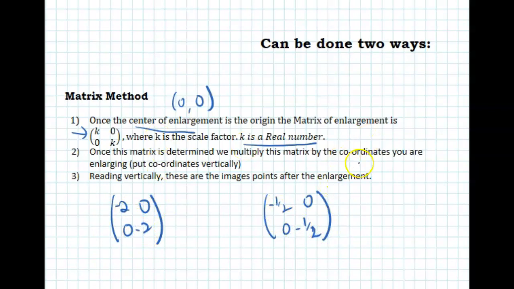Now once we've established what matrix it is, then we have to multiply this matrix by the points that we plan to enlarge or reduce. But these points will be written vertically, as I have here. So your points will be written like this, like say A, B, C, and the coordinates will go vertically, like the x y values here, and so on. Right? Now, of course, I plan to do a fully worked example to show you how.